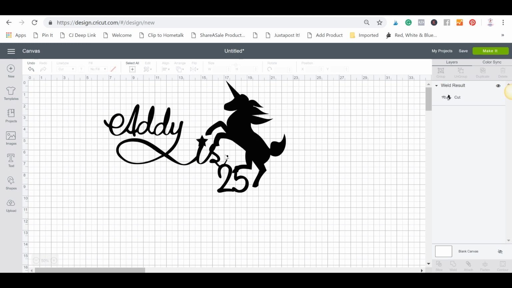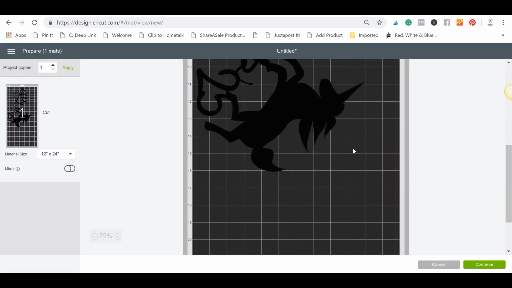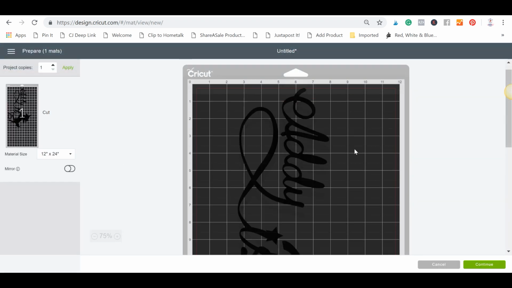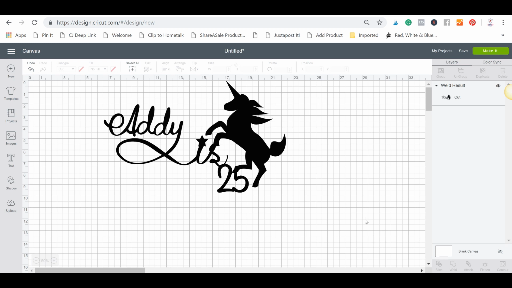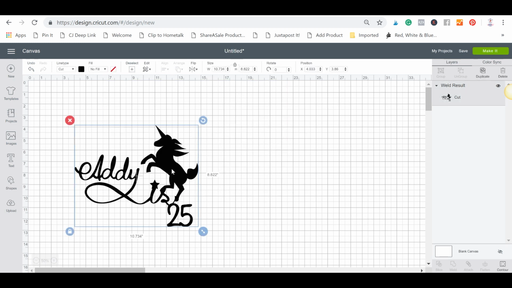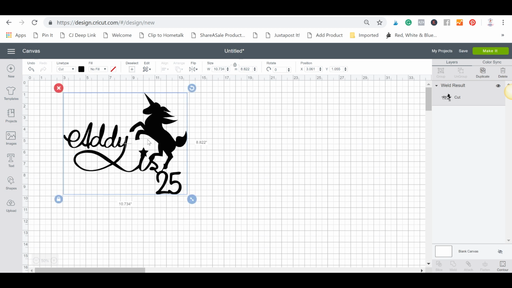Now to get it cut, just click on Make It. So it's still a lot bigger than what I wanted because my paper size is only 12 by 12 inch. So I'm going to go back and reduce the size. All right, so this looks like a perfect size.